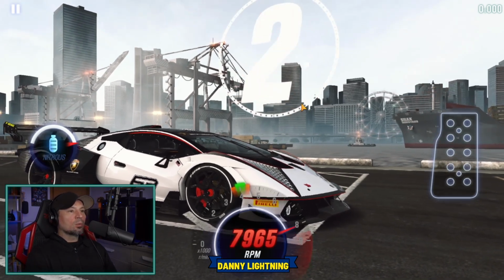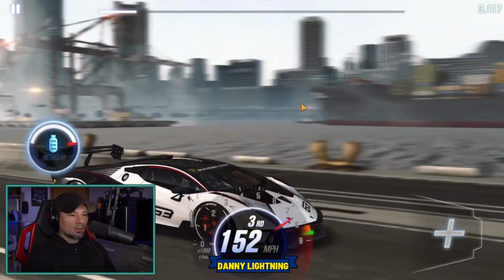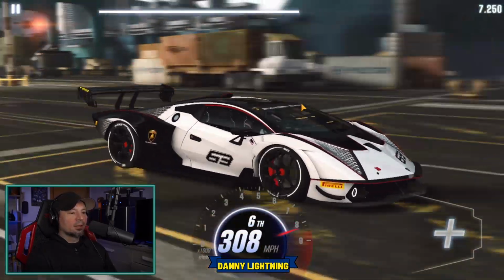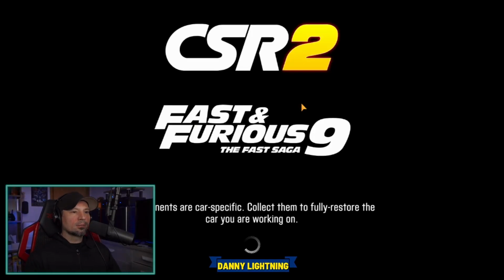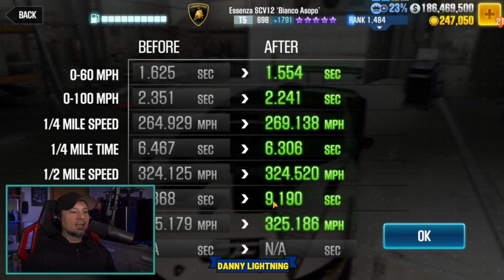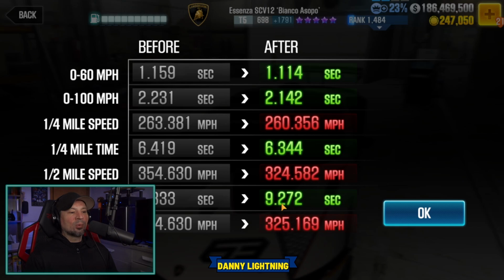3, 2, 1, go. Second, third, fourth and nitrous, fifth, sixth gear. And so far, it seems like a nice little car. It's a Lambo, so parts are easy to get for Lamborghinis. There we got a 9.190 with a dyno time of a 9.272. So it is beating dyno by a nice amount, which is really awesome.